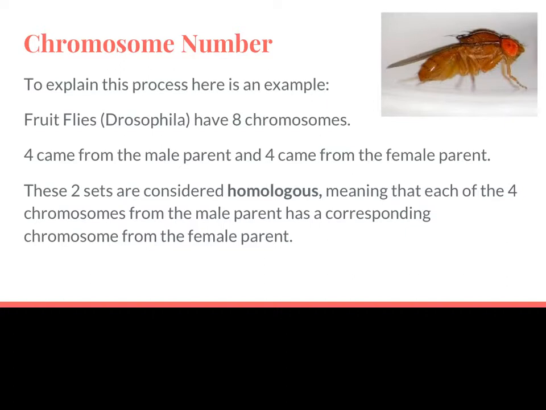This would be just like our blood groups questions when we did our Punnett squares. If you have an AA mixed with a BB and you make AB, that means you got a homologous chromosome from mom and a homologous chromosome from dad, and you got A and B, which gives you AB blood type. So homologous just means the same, equal sets, and this is how we get our different alleles. This is how we are genetically different from everybody else.